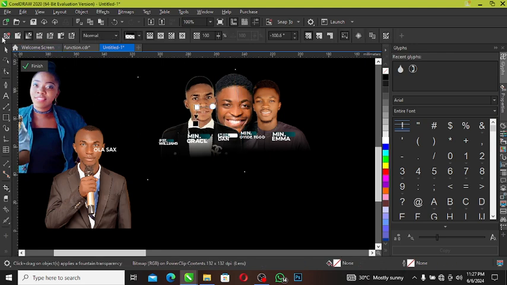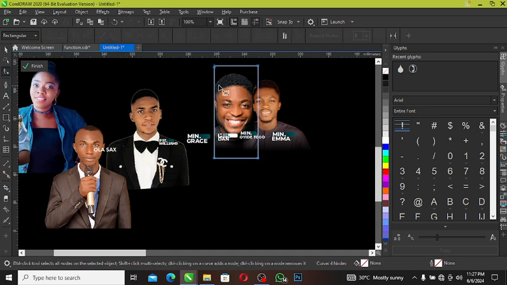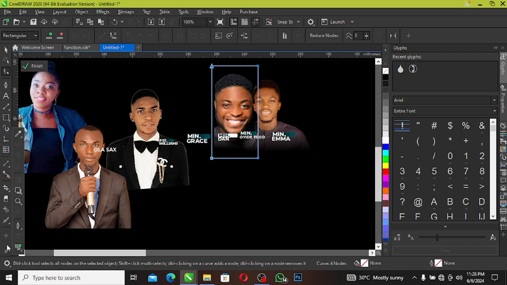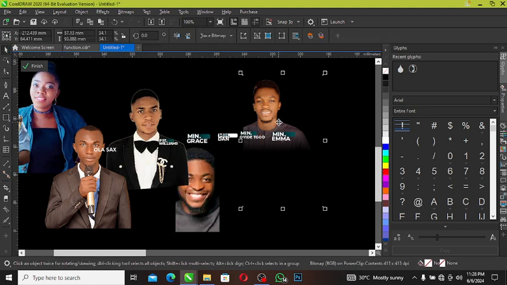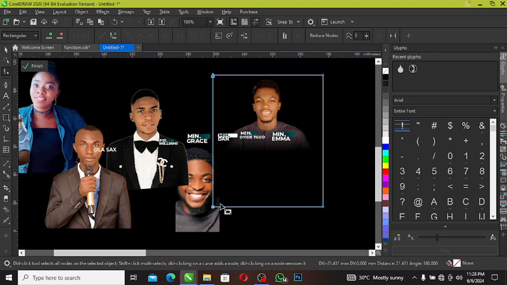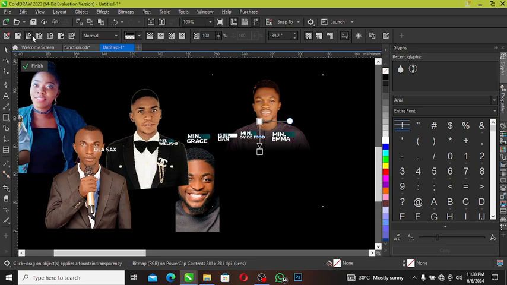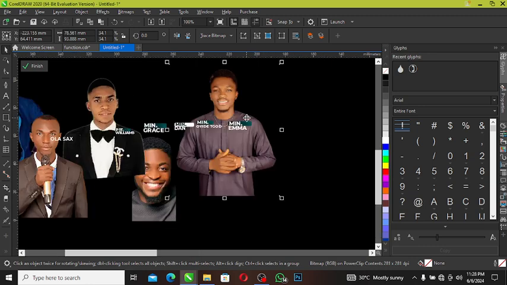When you have numerous pictures in a graphic, when you're laying the pictures for the graphic in question, the pictures should go shoulder to shoulder. Then when the pictures are above 15 or thereabouts, they should not just go shoulder to shoulder, they should also go head to head. That means when you are using your transparency tool on the picture after placing them shoulder to shoulder, the transparency tool should clean it up to the margin of the neck.